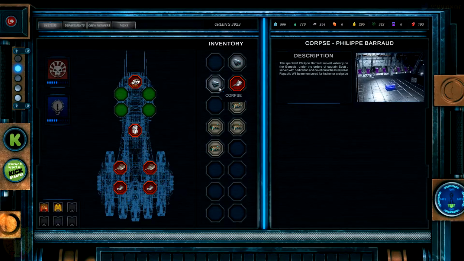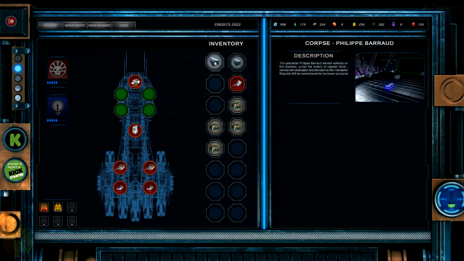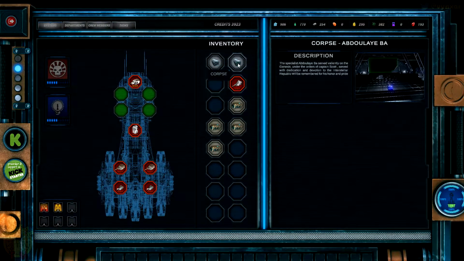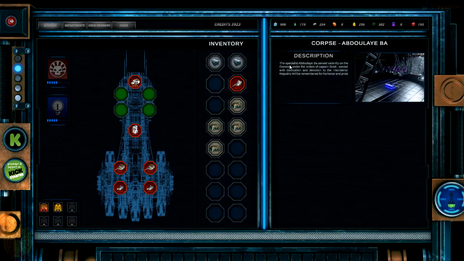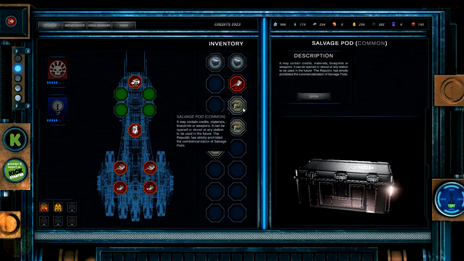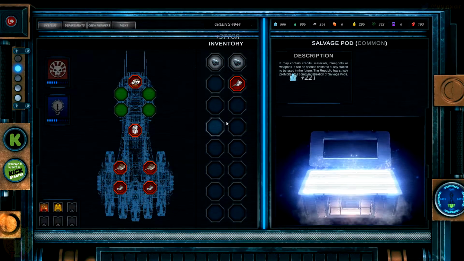Specialist Philip Barrow was serving on the Genesis. Okay, and Abdullah Bar, which was what was he? A specialist as well, but we don't really know what are their specialty. Okay, let's open other things. I'm going to do it quickly. Hopefully this game will just do it at the same speed.